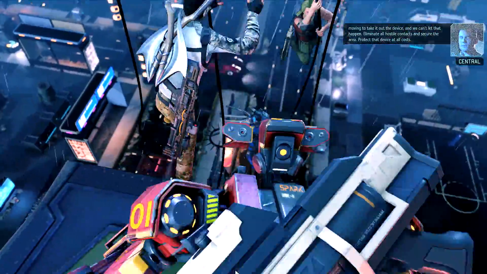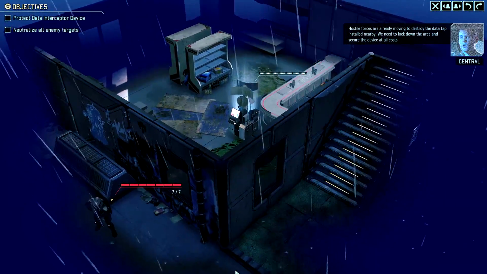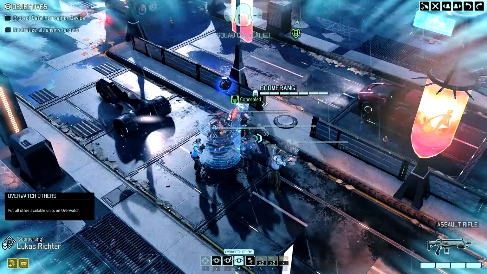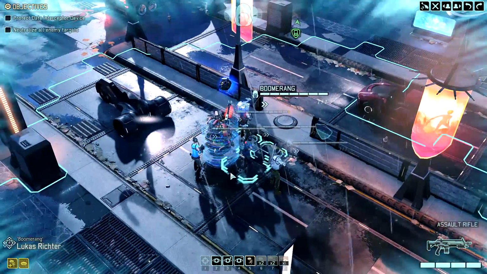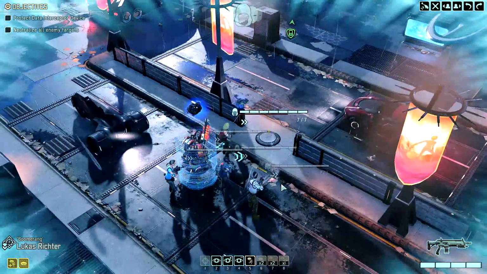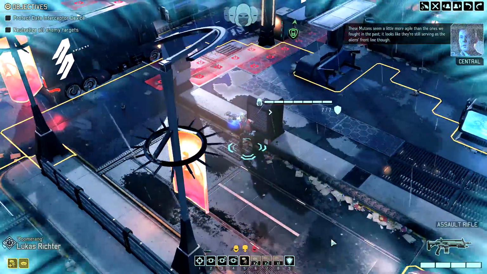Secure that device at all costs. Hostile forces are already moving to destroy the data tap installed nearby. We need to lock down the area and secure the device at all costs. That visual around him is very strange. Confirmed. Let's see what's what. These mutons seem a little more agile than the ones we've fought in the past. It looks like they're still serving as the aliens' front line, though.